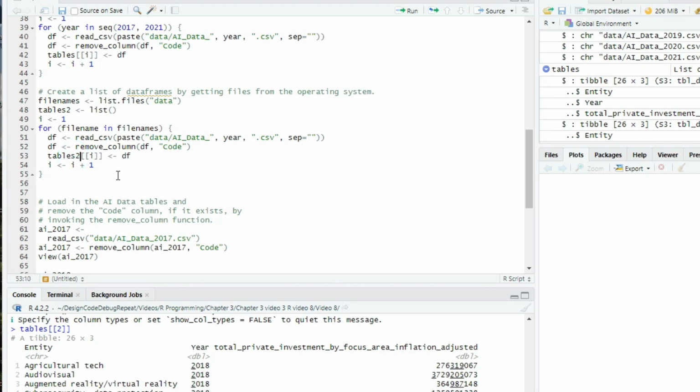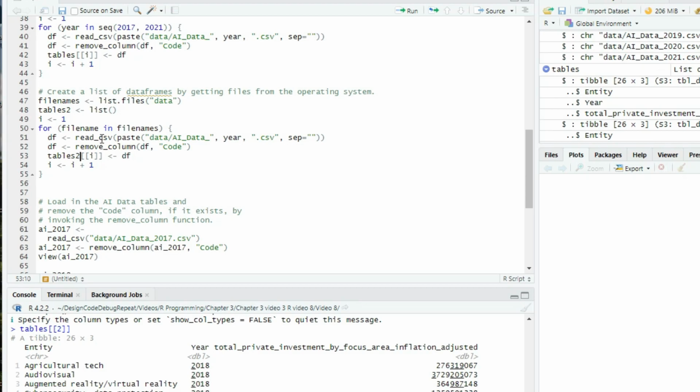Now, in a loop, we're looping over a collection of somethings, and for each something, we write an algorithm that works with it to do what we want to the collection. In this case, we are now looping over the file name. So we're going to read CSV and then the file name, but we're still going to have to paste the folder path to the front of it because file names just contains the names of the files in the data folder, and our working directory is above the data folder.